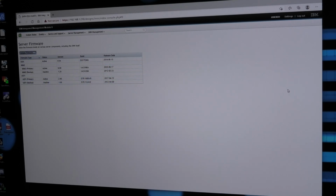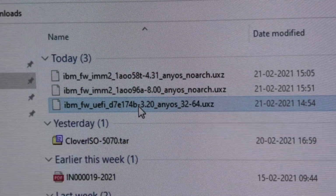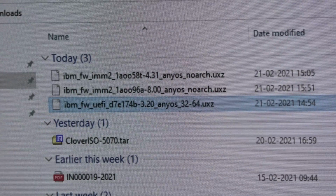I'm just gonna check that it's actually the newest version that I have downloaded. I don't want to make that mistake again. I just checked, oh, it's the file beneath it, that one, and it should be, according to IBM's homepage, from October 2020. So we're gonna try and put that on.